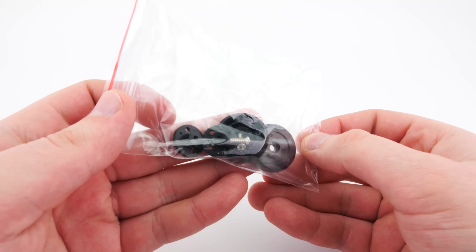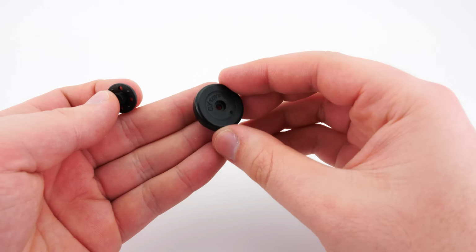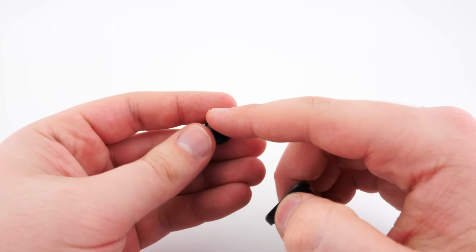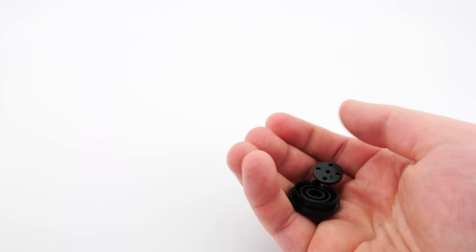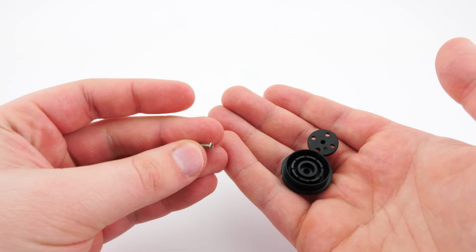And then we have the tabs themselves. Let's open these up. Alright, so what we have is this little larger connector knob, I guess you would call it, and this little back plate. So what you would do is you'd sandwich these around a cube timer mat, and then on top of that you also have this little screw over here, which would be used to lock it in place.